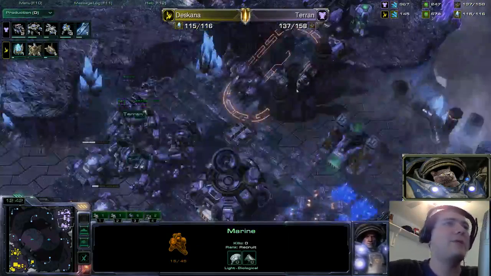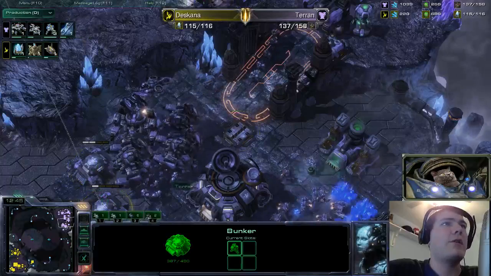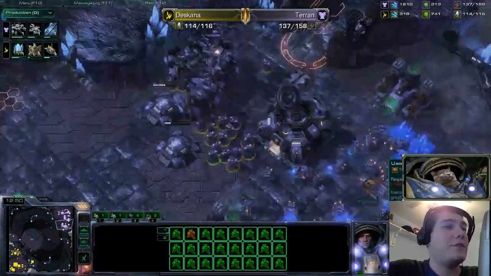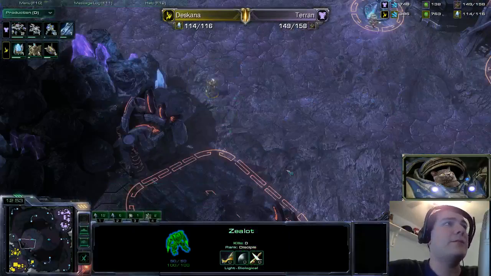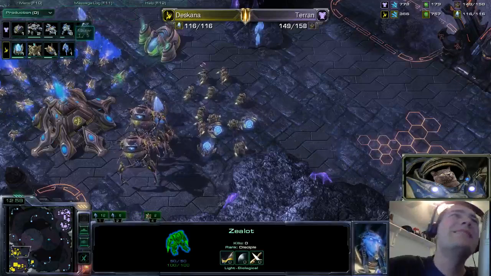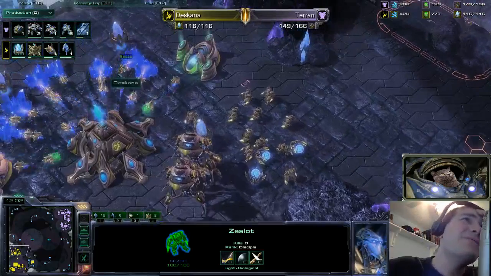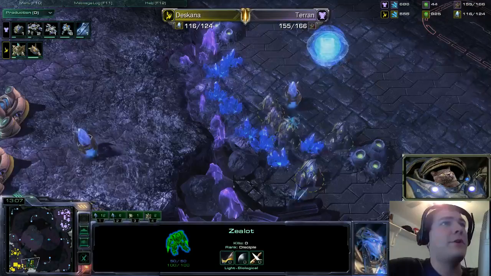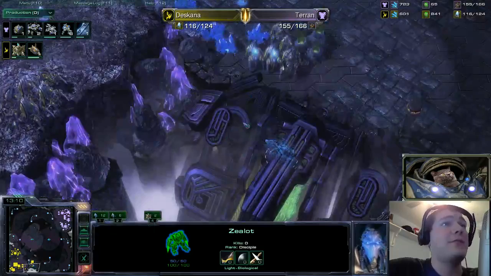This was probably the Marine that took a little bit of damage earlier jumping into that bunker, and these Marines could represent a very intimidating force if they had stim and combat shield. But as things are now, unupgraded with Templar Archive on the way, there's going to be so much AoE damage represented here in Deskana's army. If he can get those High Templars out with enough storm, it's going to be absolutely fantastic.